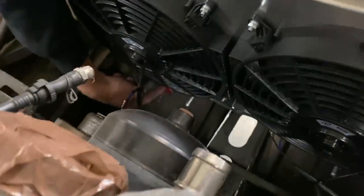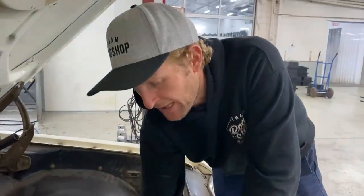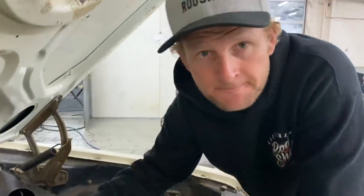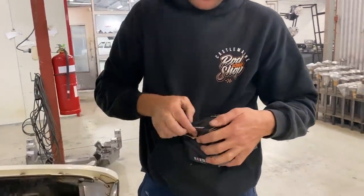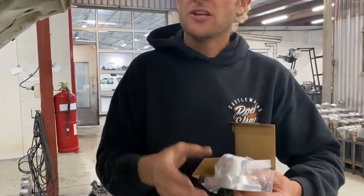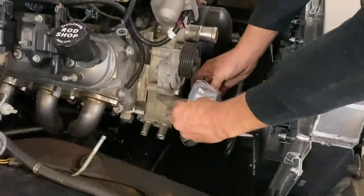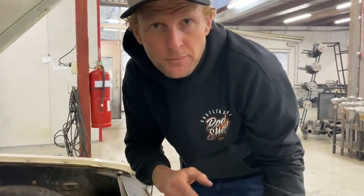We've got our fitting down the bottom of the radiator — it's got to come out, S-shape it, and go to our extra port. The issue is on the factory LS, the fittings shoot out towards the guard, which makes it super difficult to fit up. So we've got a new aftermarket fitting — a ProFlow one, but there are thousands of brands including eBay. We want a straight port fitting. Get the shortest possible one, fold our new one on, run the wire template down, make a sample hose, and shoot it to the local Auto Pro to see what we can get.